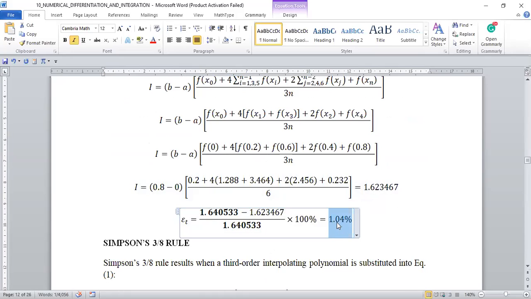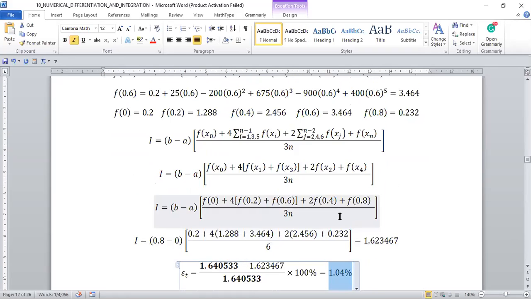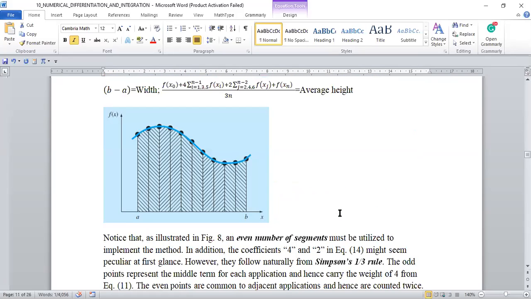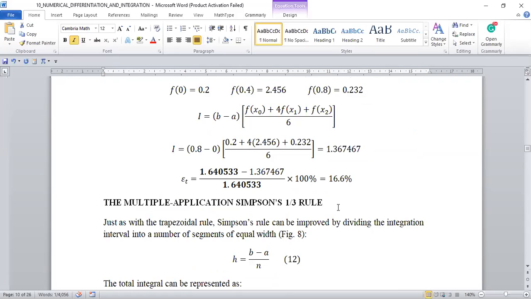Like I said previously, the error is a lot lower compared to the previous case where we had 16%.